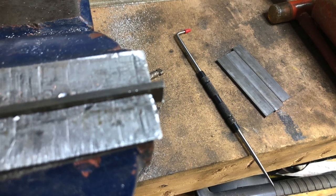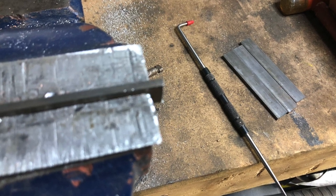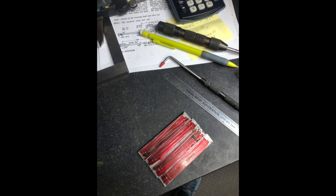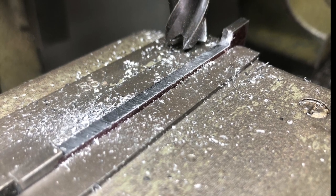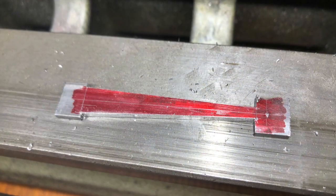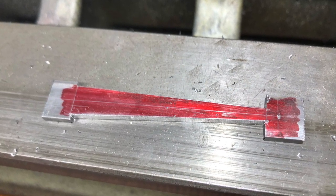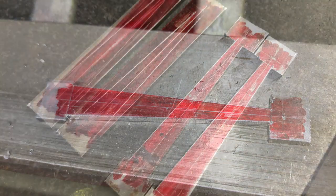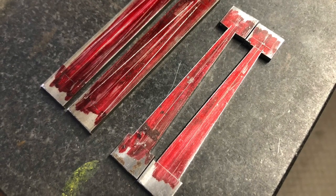This part of the construction presented a few challenges and if I was to do it again I'd probably change a few things, but as many who enjoy this hobby would know there's always more than one way to skin a cat. I made a couple of errors along the way but was able to recover those and in the end got an accurate and cosmetically pleasing result. If anything they're probably a little bit over-engineered for the scale of locomotive they're fitted to, but it was an enjoyable exercise.